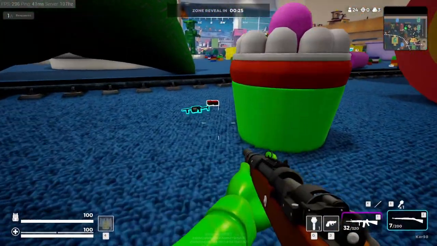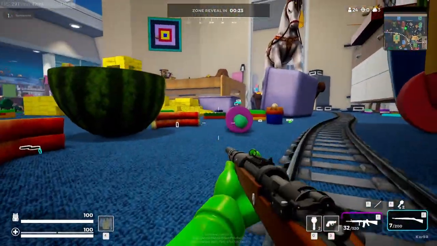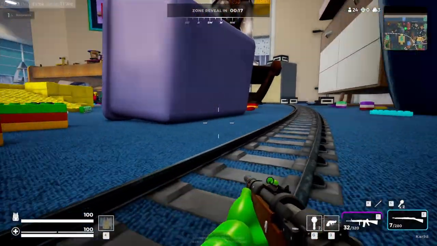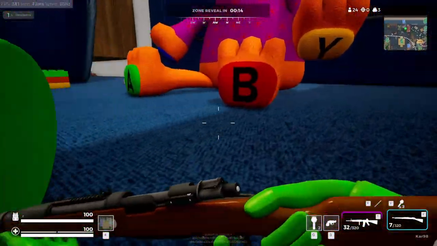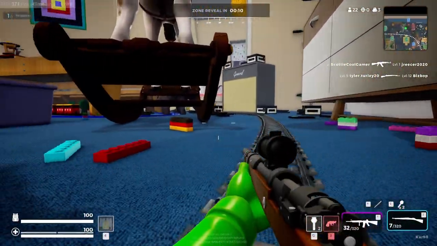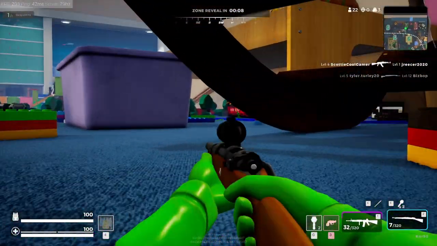Okay, so there seems to be just an abundance of guns lying around the place. I've completely forgotten from the tutorial what the rarity of the guns was. I think there's like common, uncommon. One of them, I think there's a red one that's mystical.